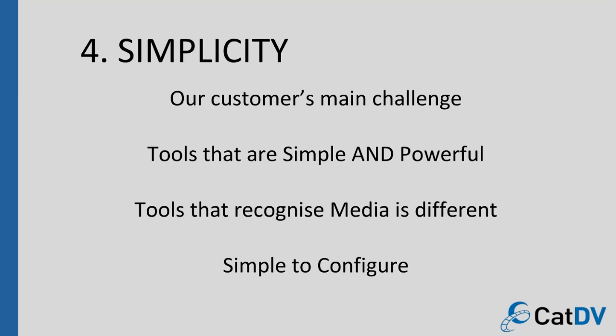Okay, our fourth ingredient is simplicity. In fact, in our survey this year, we found that simplicity, while at the same time being powerful, was the number one challenge our respondents reported. So we know from experience that there are quite a number of systems out there that are super simple, in fact almost trivially simple. They're really limited at the same time. And we know there are quite a lot of systems out there that are massively powerful, massively complicated, usually pretty expensive, and ultimately become quite hard to use.